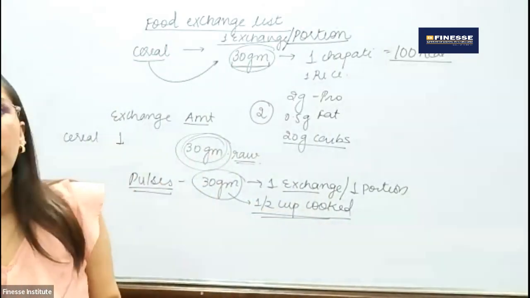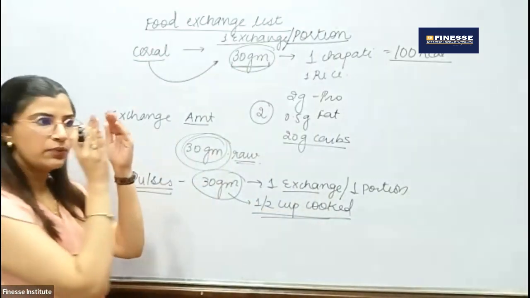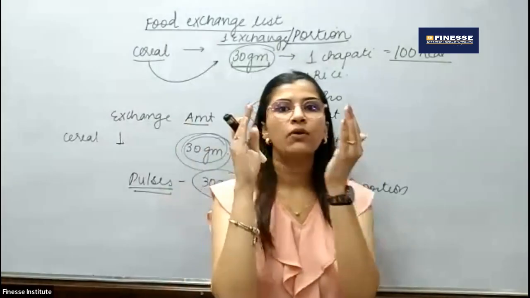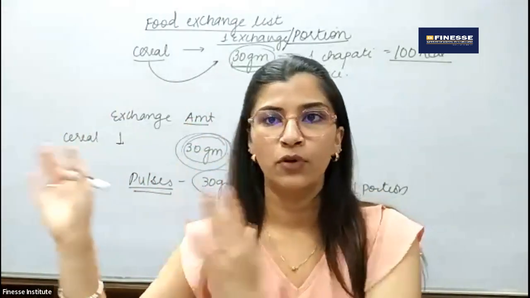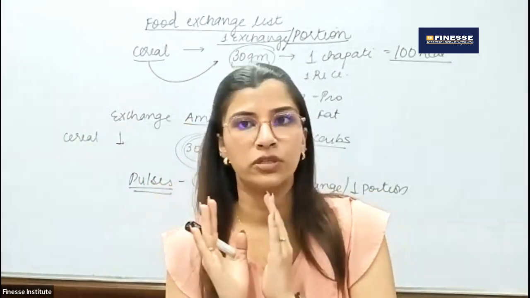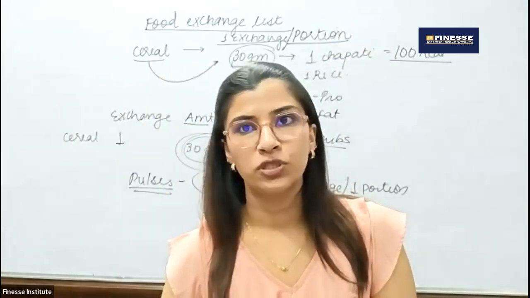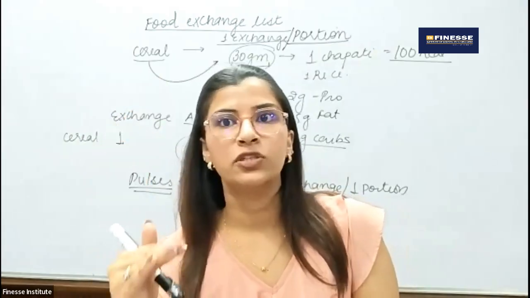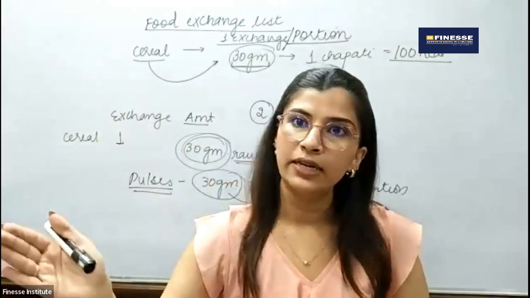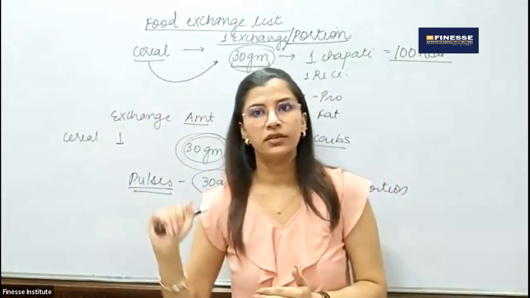Okay, so this was the food exchange list. यानी one portion में कितनी amount of calories, proteins, fats, and carbohydrates हैं? This means your exchange. So इसमें different food groups available हैं. They are telling you about the portion size. ठीक है, how much will be the exchange on the portion. Then they are telling that how much amount of calories are present in it.